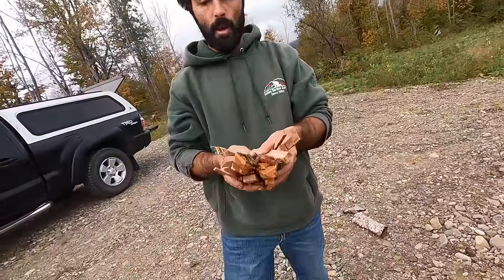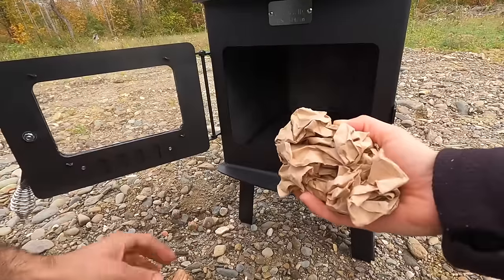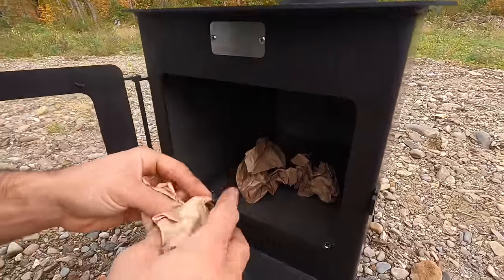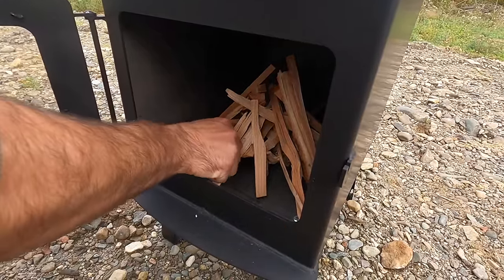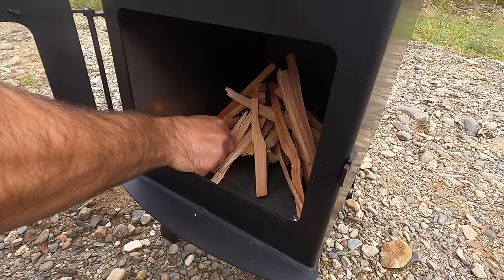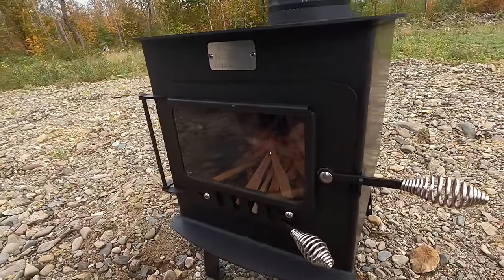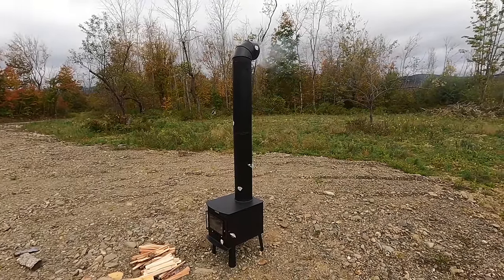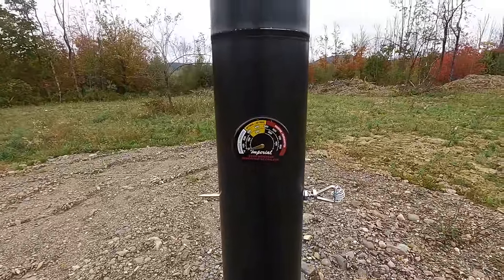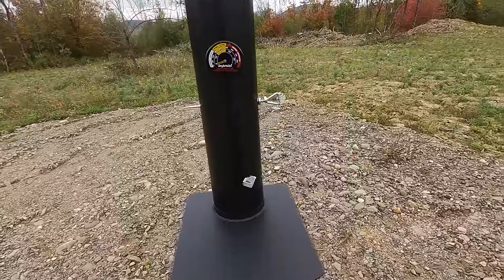Got all our kindling from cherry trees that were on the property for our inaugural burn in the wood stove. So we start with some paper, which is kind of damp. I'm hoping it's gonna burn well. And then we put a layer of small stuff on top. We put our flue temp thermometer on there just so we can monitor how hot this is getting, make sure it gets hot enough to burn these pipes.